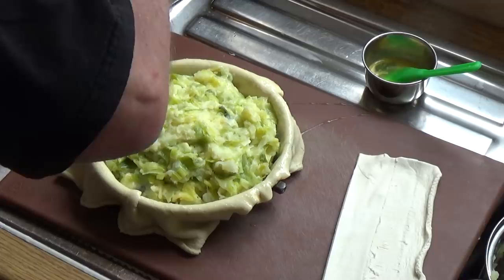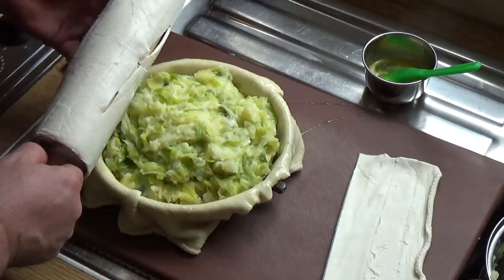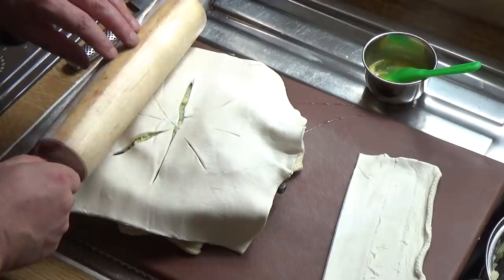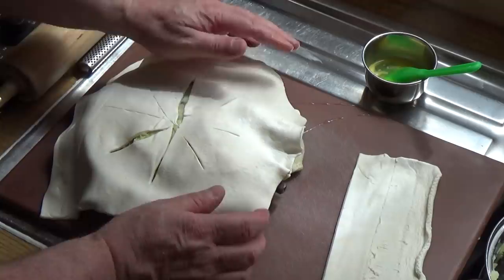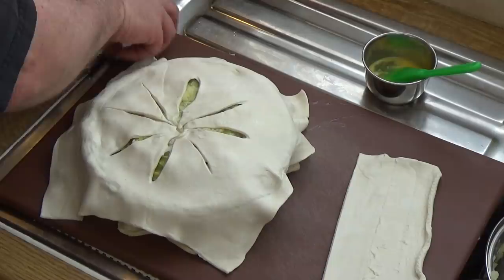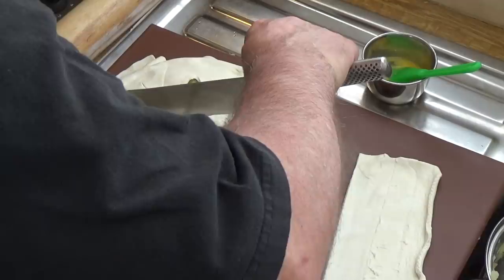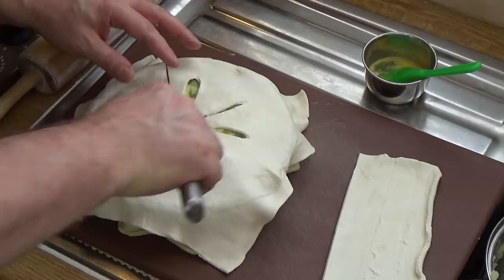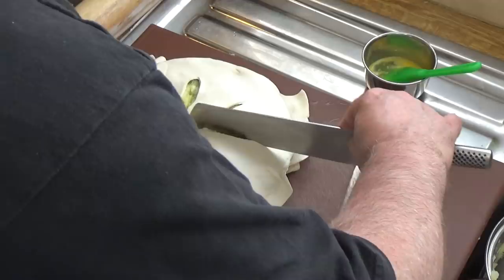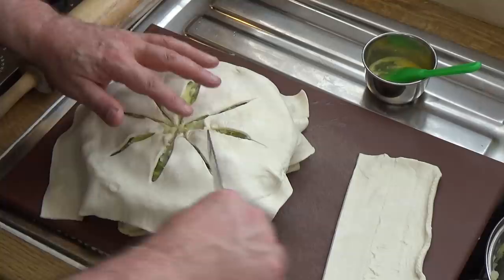And you're going to make sure that you get that centerpiece right in the center of the pie, like that. And then just roll that over. And now get that right in the middle. Push that down on the edges like that. Okie doke. And once it's on the top of the pie, make a couple of cuts just to make sure that that's right. Over there. And that it's going to form a nice shape.